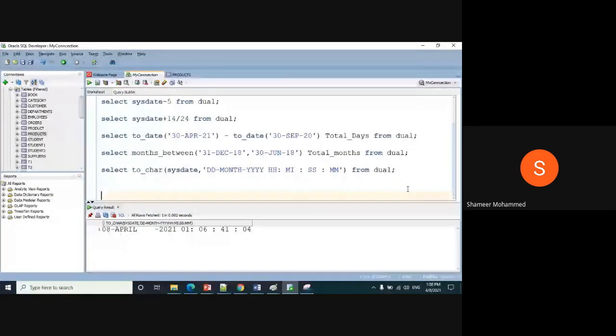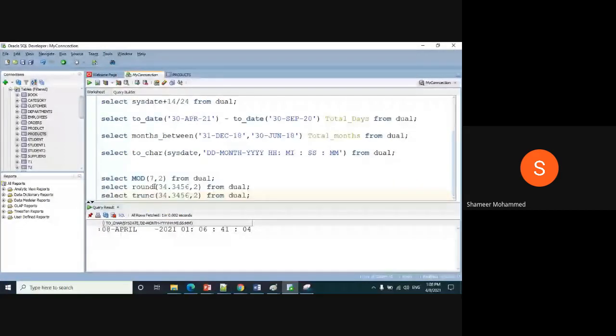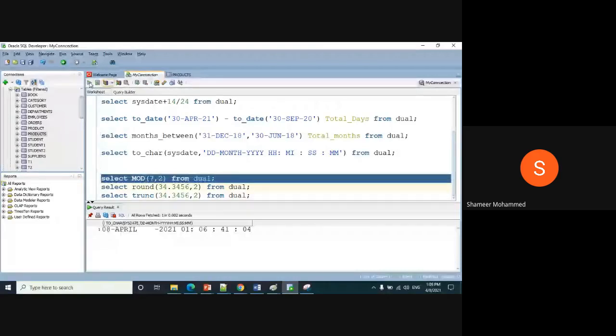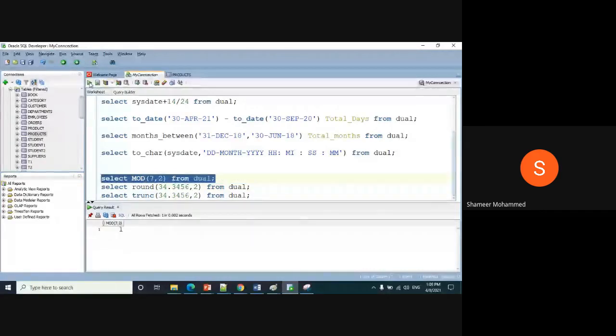Mod 7, 2, modulus. That means you are dividing 7 by 2 and finding the remainder. So the remainder value is 1. So if you are rounding up to 2 decimals, see here there are 4 decimals. I want to round up to 2 decimals. So 35.